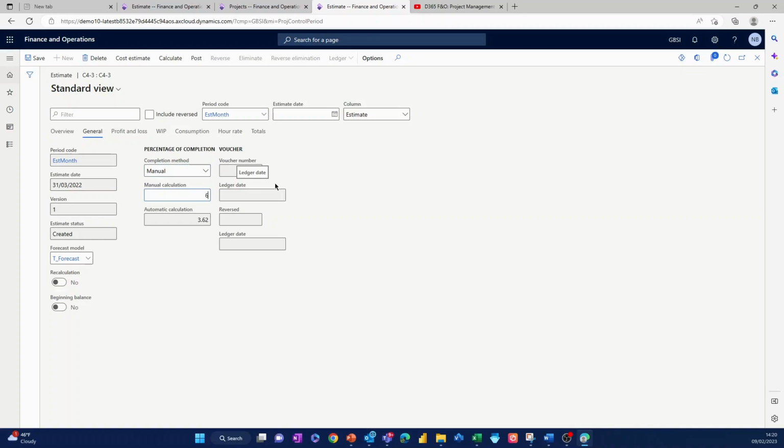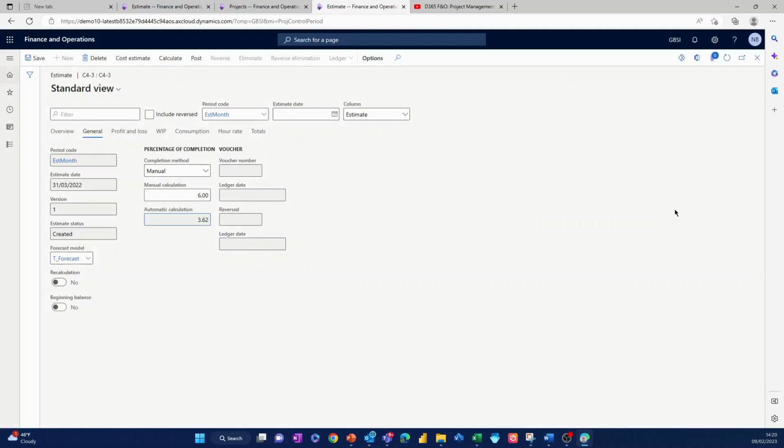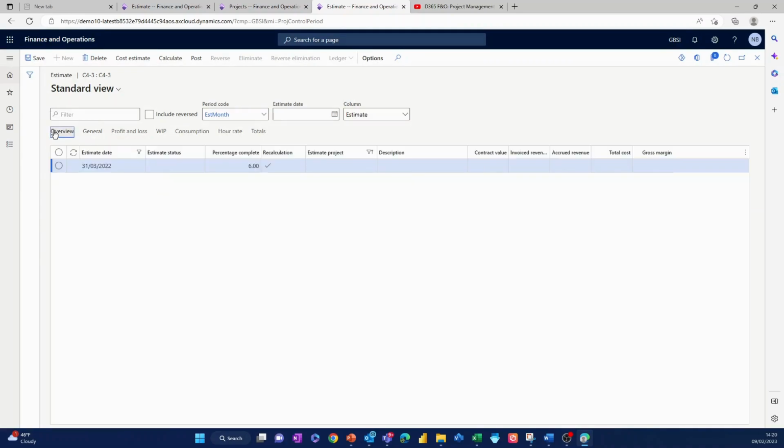So let's make this 6% now, and we're going to recalculate. I'll click calculate, keep everything else the same, and then go back to overview, and you'll see that our accrued revenue has gone up now to 34,500 based on the 6%, and it knows a calculation has happened.